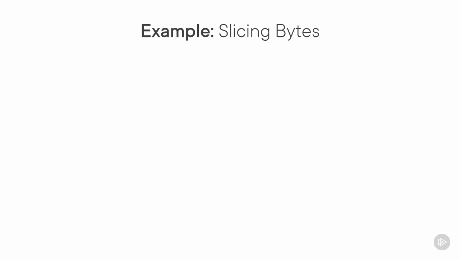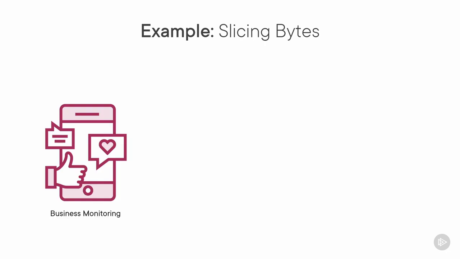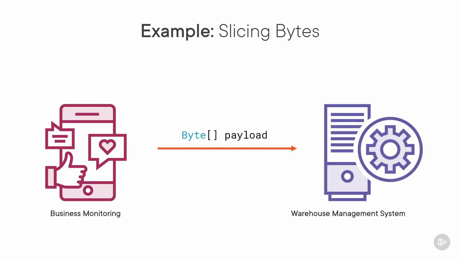Let's say that our warehouse management system has some custom hardware to monitor the business. How the data is being sent into the application or what the payload contains is irrelevant. We can just assume that the structure of the data is simple, and when it arrives to the application, it's a large stream of bytes.